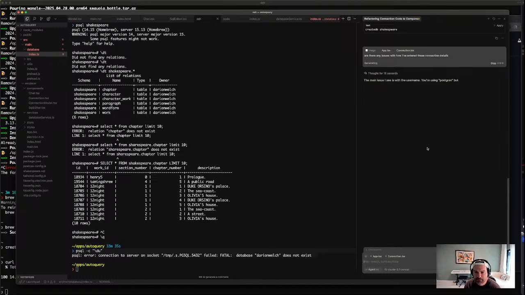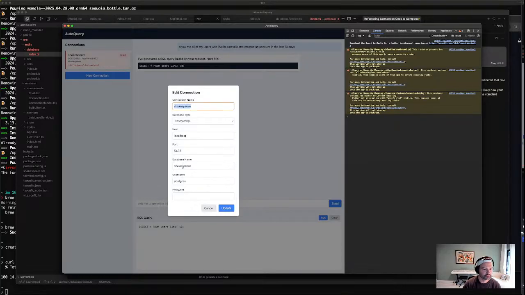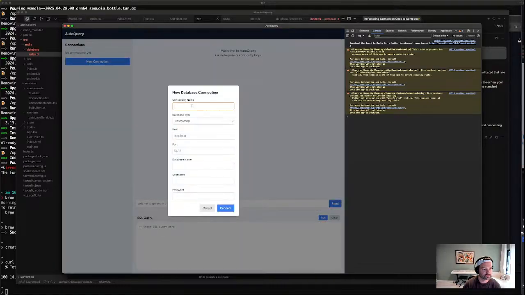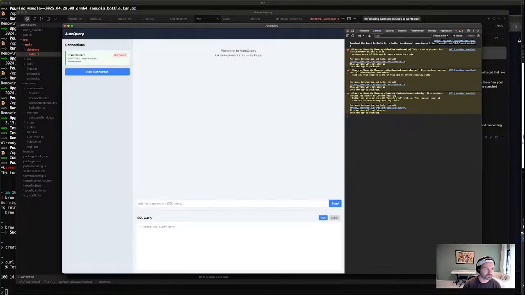The issue appears to be the standard Postgres admin roles and change user. All right, let's just try this with my username. Update. I'm going to refresh this. Shakespeare, localhost, Shakespeare. And if you missed it earlier, the Shakespeare is referring to a sample database that I downloaded. Oh, look, we're connected. Nice. Okay, cool. So we're connected now, which is cool.